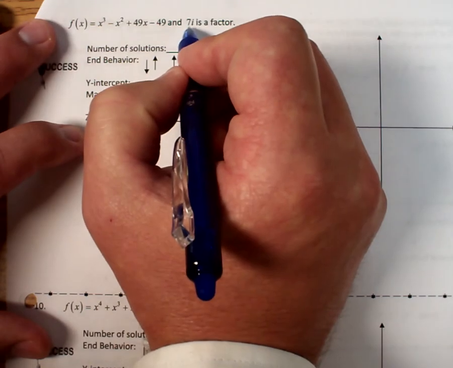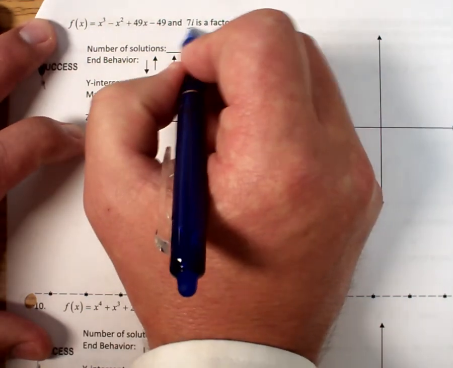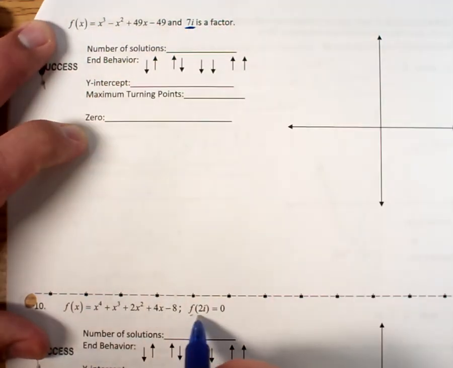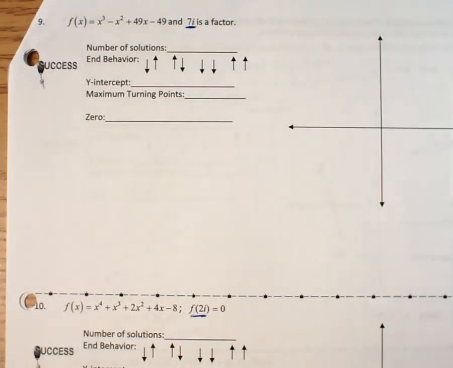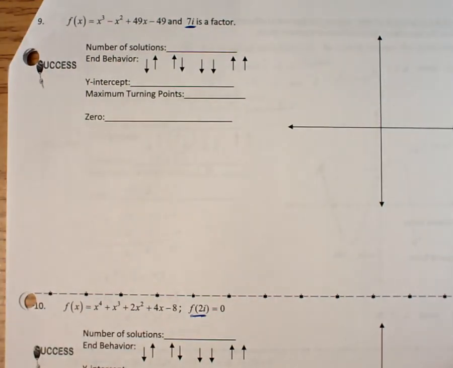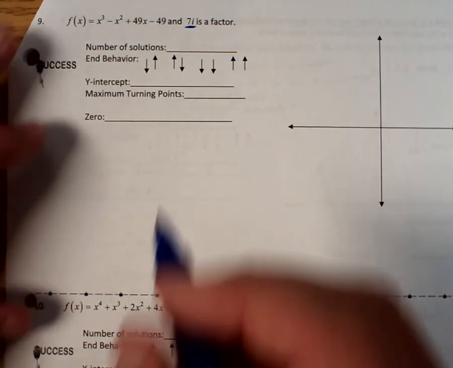You should be able to do this on your own. So you'll see, on both 9 and 10, I would do long division here since 7i is a factor. So go ahead, pause the video. When you're done, click go, and I'm going to rip through this pretty quickly. So pause. Okay, hopefully that went well.